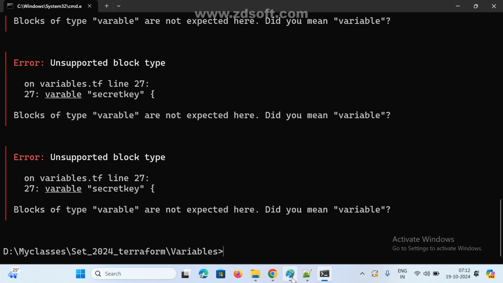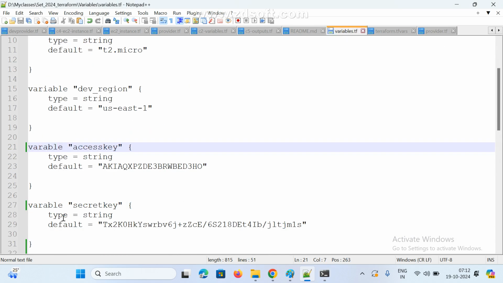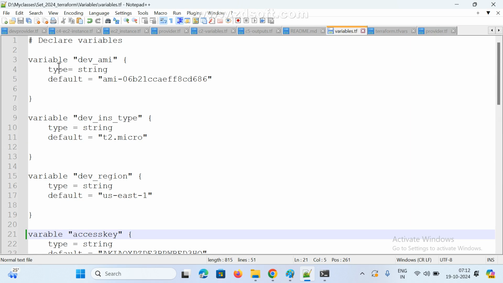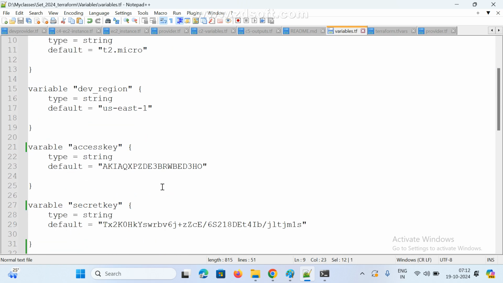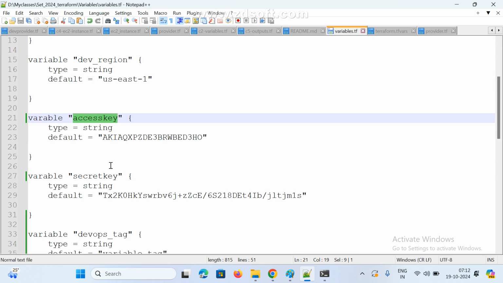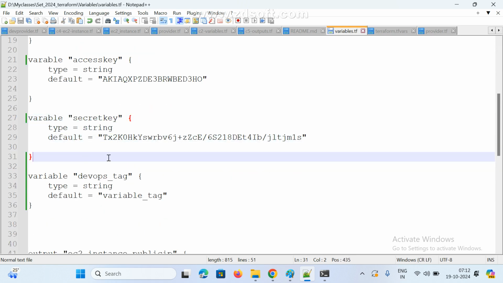Variable not expected. Did you mean, line number 27, secret key? Variables are variable. What is the syntax? We missed something. All are variable only, right? Any typo error? Access key. Okay. Secret key. Default string type. Okay.